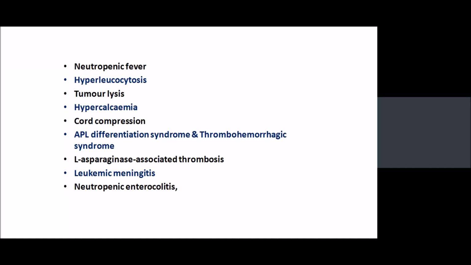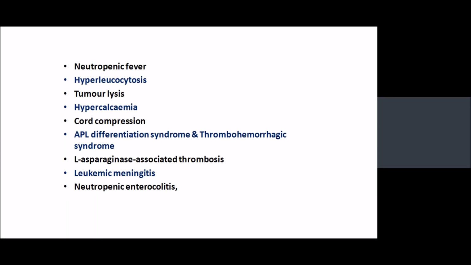So hyperleukocytosis, then of course tumor lysis, right? You all come across tumor lysis. This can be the initial presentation, right? So someone has a very high white cell count, they can come with tumor lysis syndrome, or else they can come post-treatment. So they come in, they go somewhere, get some treatment, and due to the cell breakdown, they can come with tumor lysis. Okay, so that's the second one.